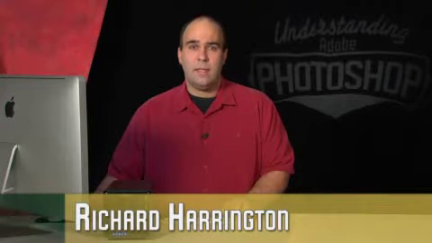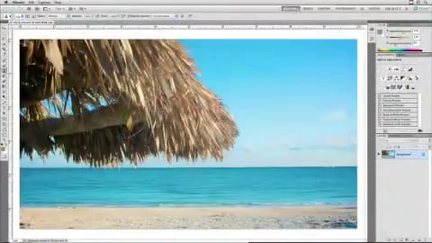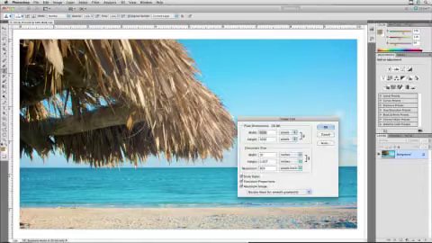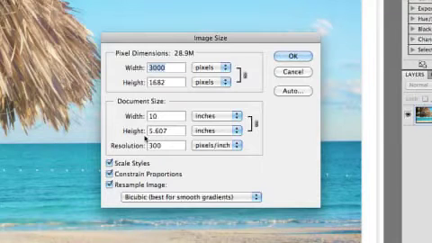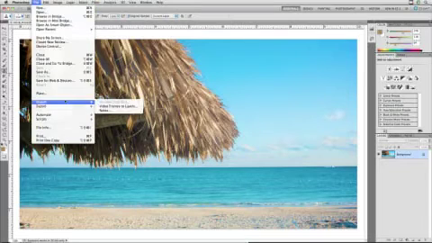Today, we're going to tackle the essential choices you'll need to make when you invoke the print command inside of Photoshop CS5. Here we go. I've got an image open, and I've already gone in and checked the image size. Notice that I've remapped the print resolution to 300, a good target for printing, and set the desired width of 10 inches. I could then choose File, Print.